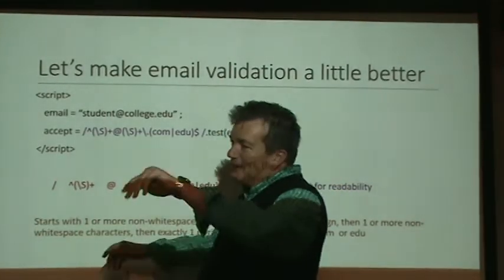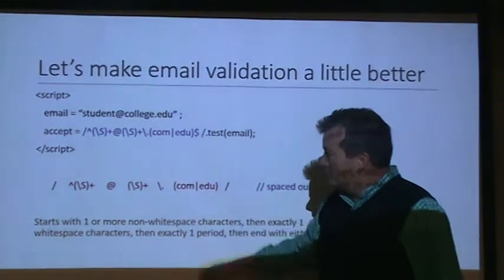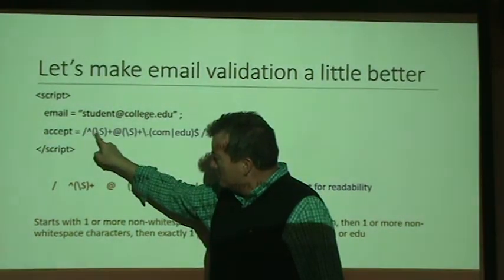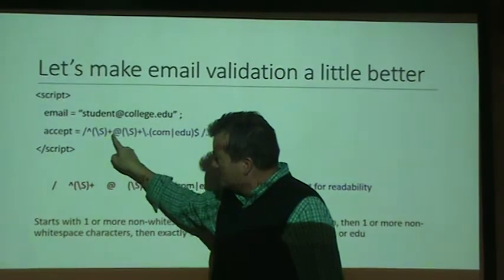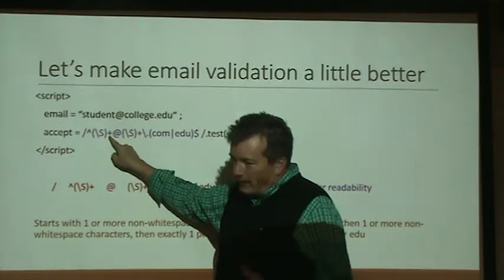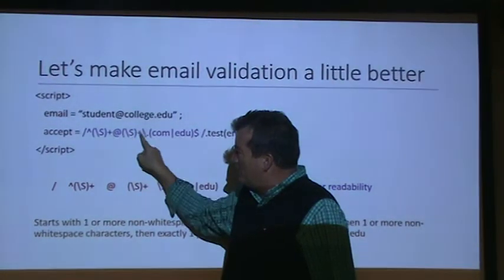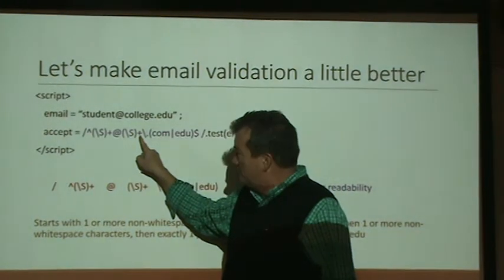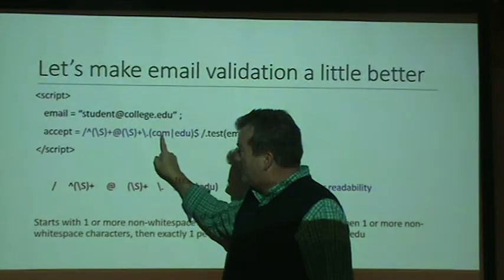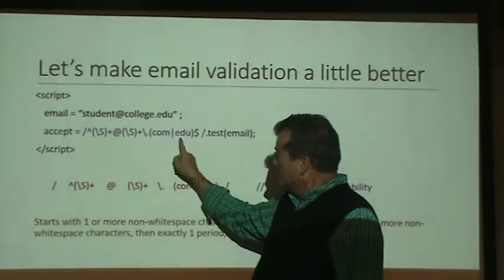Okay. All right, back to email addresses. Suppose we had an email address, student@college.edu. We can accept strings that start with non-white space characters, and we have at least one, but maybe several, an @ sign, followed by more non-white space characters, at least one, followed by a period, followed by com or edu, and it must end with com or edu.